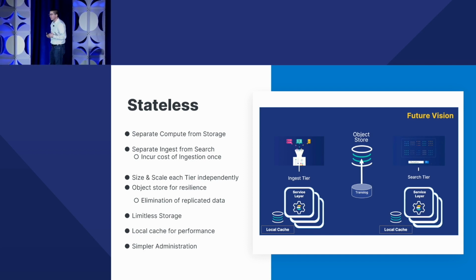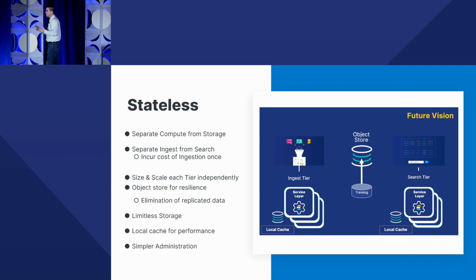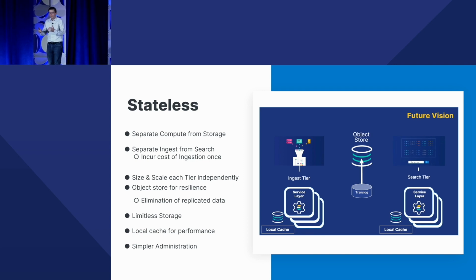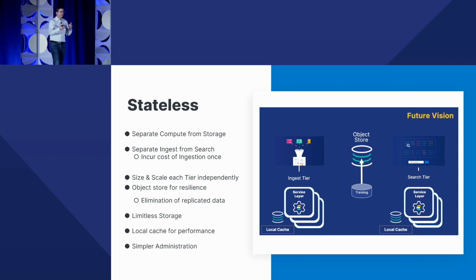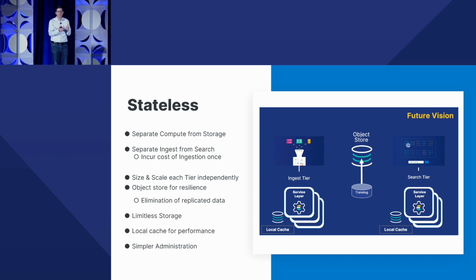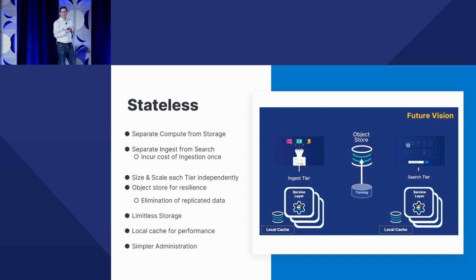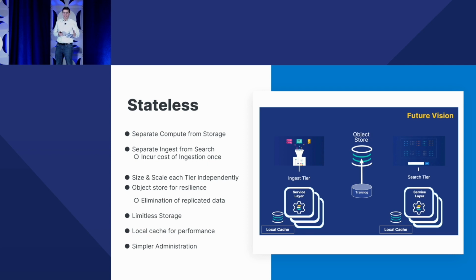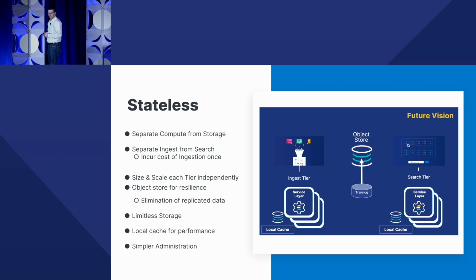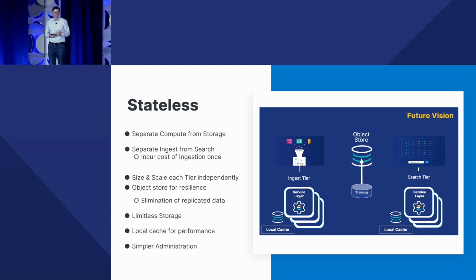So how do we still provide good performance in an architecture where the primary data is stored in the object store? Well, the good news is the things that we built for that frozen tier, this idea of a local cache, the idea of pulling down parts of the index or whole indexes if we need to, and keeping them cached locally, that's actually something we've already built. And so from a performance perspective, we still have the ability to provide great query performance and high performance indexing without necessarily needing quite as much hardware.